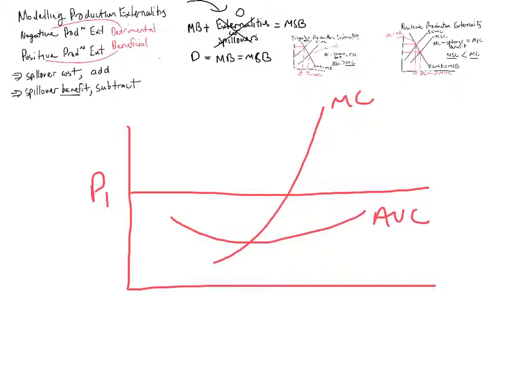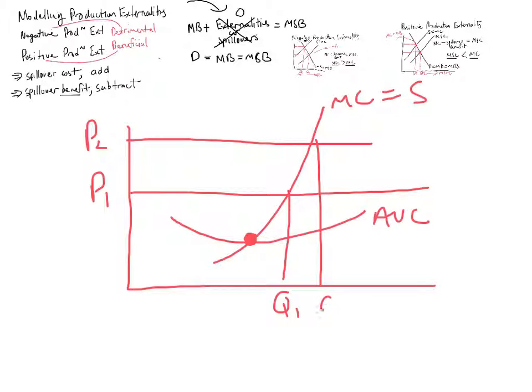Where's the shutdown point? Okay, hopefully you said it's right here, and you would be right. Now, what I want you to see is that above the shutdown point, the firm's marginal cost curve is also a supply curve, because at this price P1, that's the quantity that's going to be supplied. If the price level goes up to P2, then this is going to be the quantity that's going to be supplied. Or another way to write this is that supply equals marginal cost. How about that?